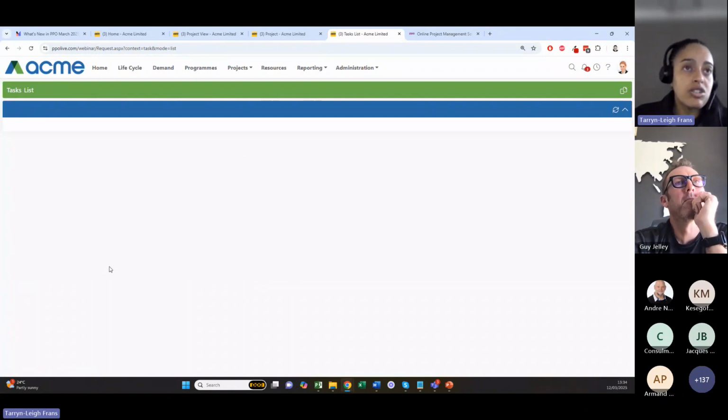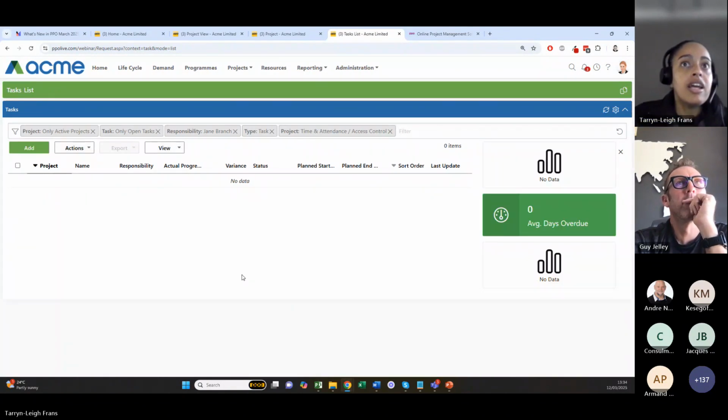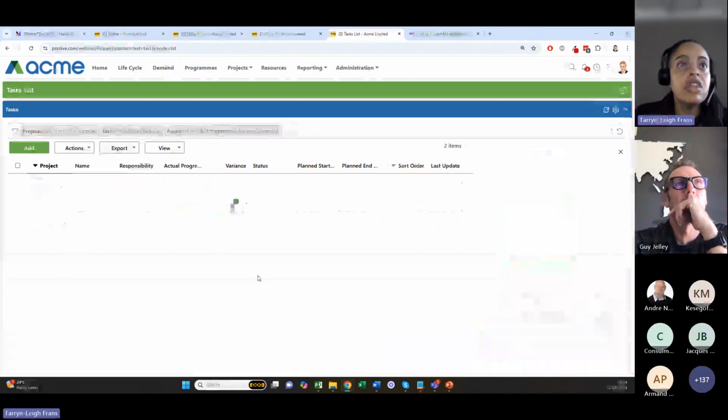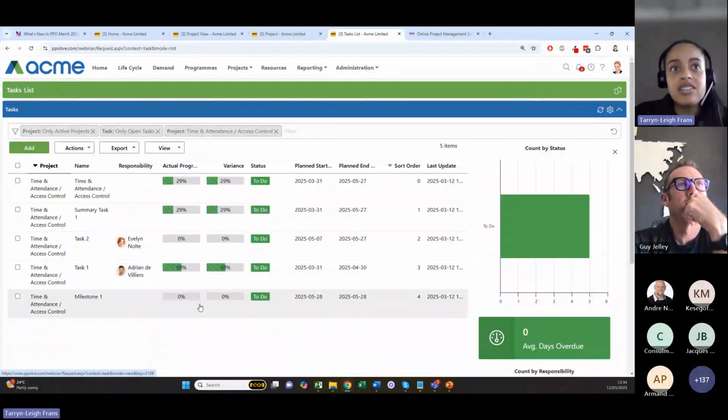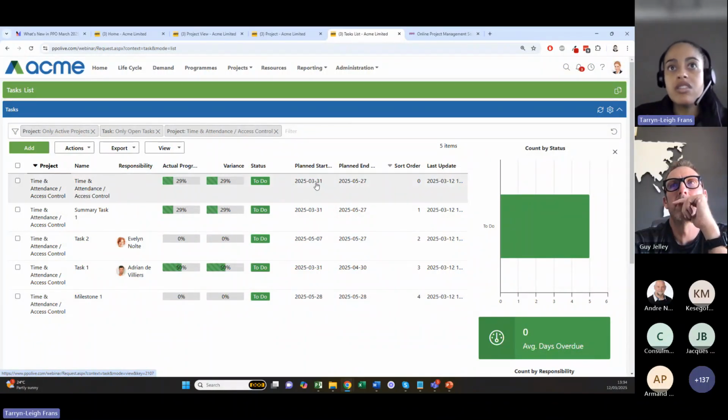So this is my schedule that I've got. I just want to get rid of these filters. So it's definitely not a bug. It's intended behavior, and that would be the behavior you would get in something like MSP as well. If you take note, the 31st of March is our start. The planned end date is the 27th of May.